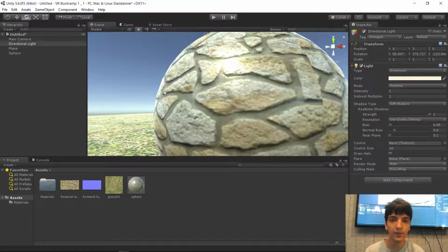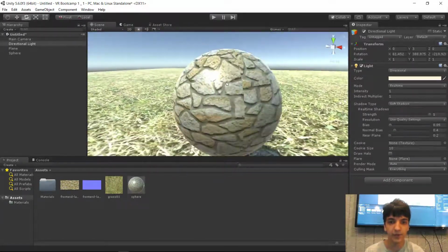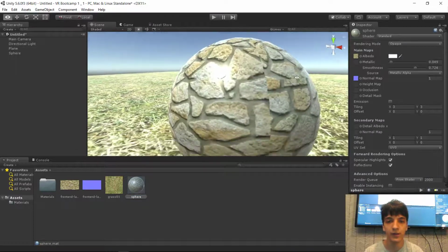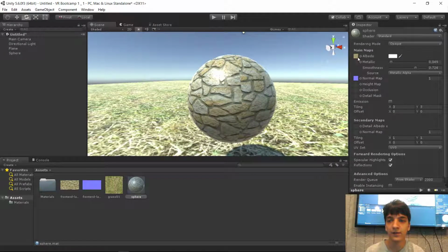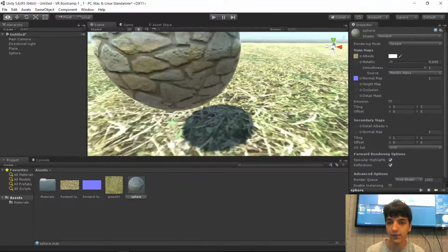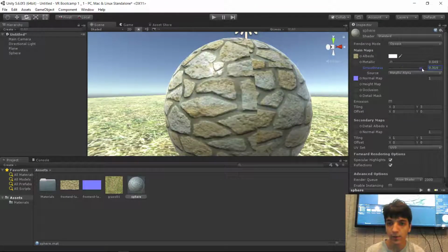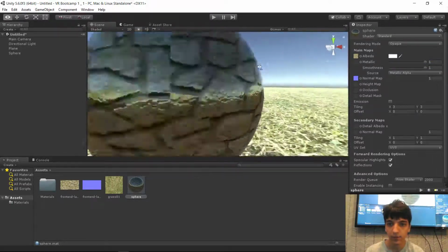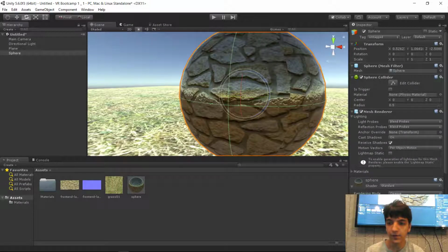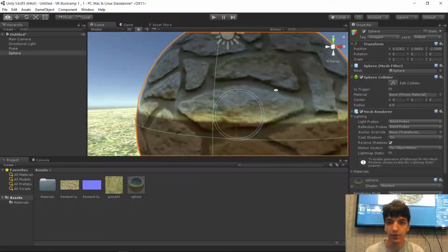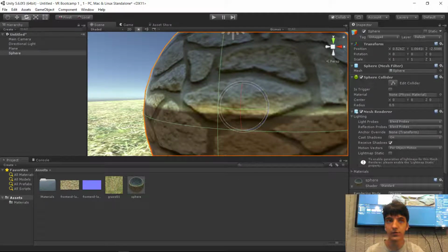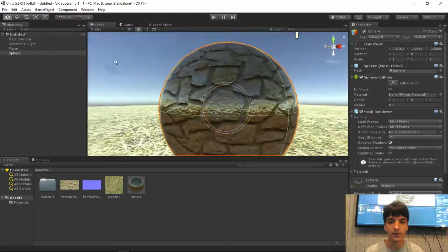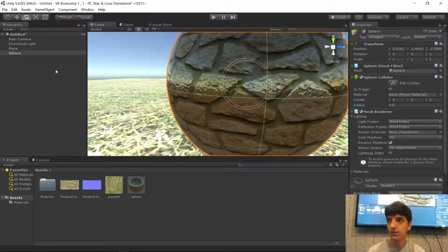So that's the most basic kind of material that you just created. It has an albedo and a normal map, and you can tweak these smoothness settings. See, if I put the smoothness all the way up, it almost becomes kind of reflective, metallic. It practically becomes reflective like that. Now see, if there's no normal map, that's what it's going to look like. See, it's got no definition on the rock. Whereas if you have that, then you have this bumpiness there.